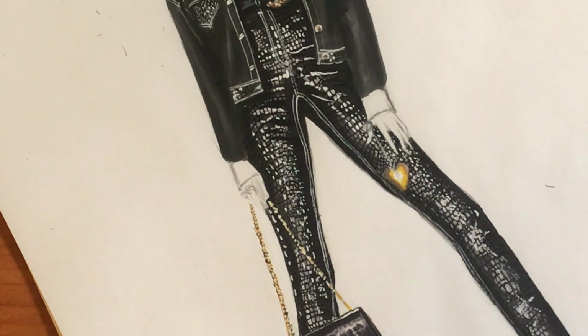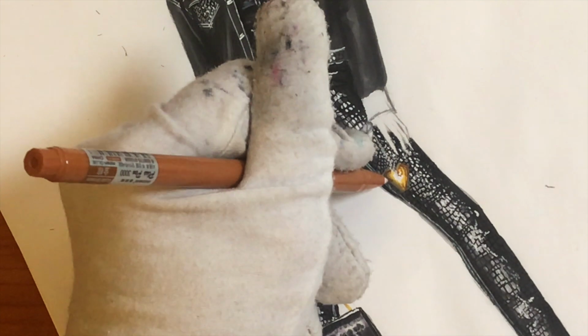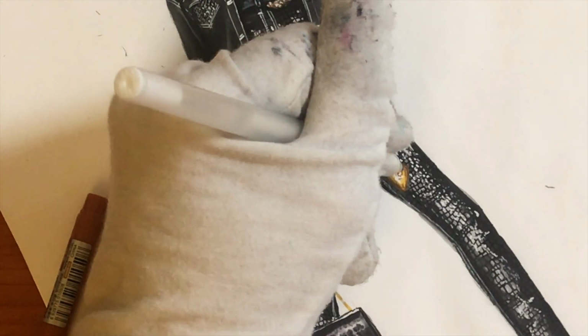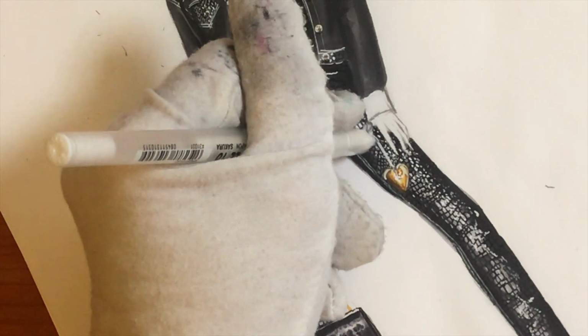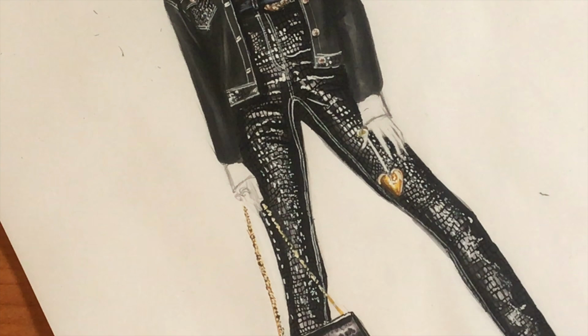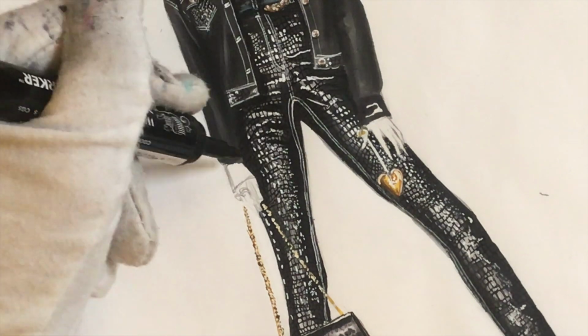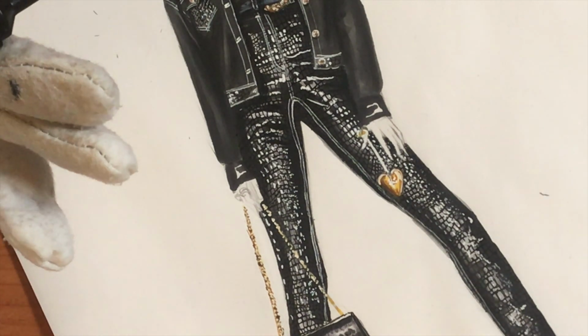So I used Warm Gray 3 first as a shadow layer, then added sunflower, and with the caramel fine liner just scribbling on the top to show the pattern. Last step, adding highlights on this heart shape, a bit more on this side, and that's it. So here we have also metal part, and adding Cool Gray 5 on her cuffs. If you remember, here we have leather too.